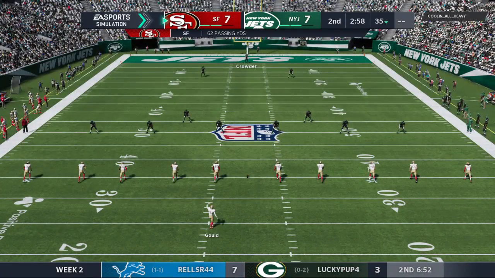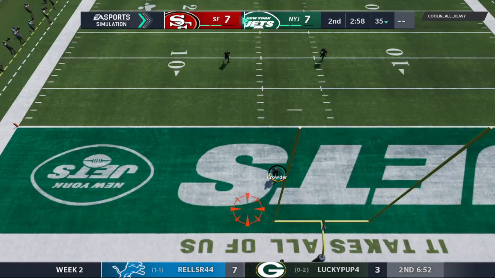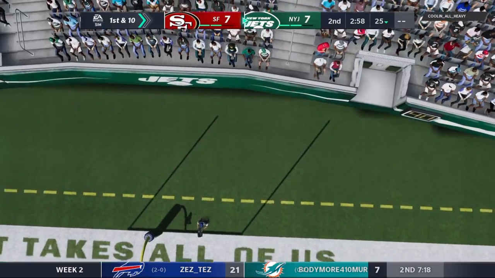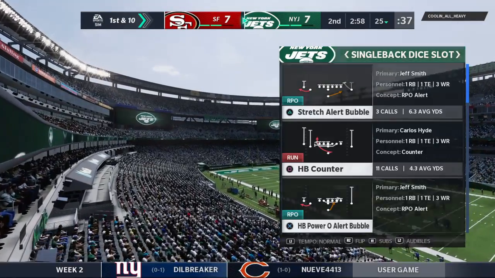Robbie Gould to kick off for San Francisco. So all even at 7 now as they kick it away. And that one will bounce out of the back of the end zone, so we will start here at the 25.